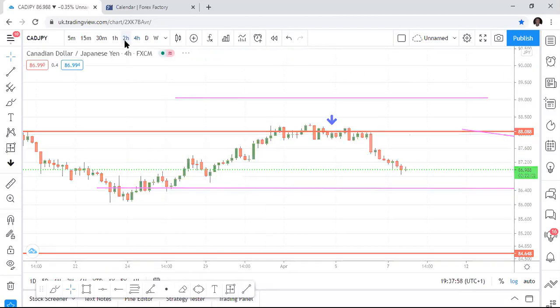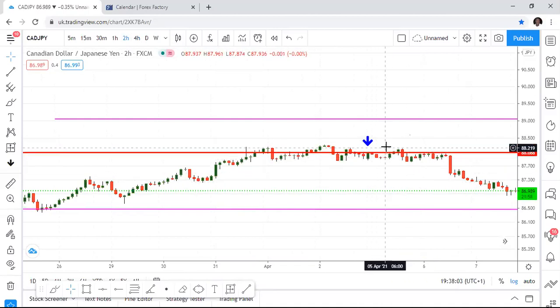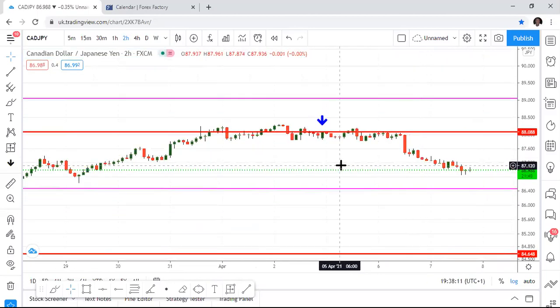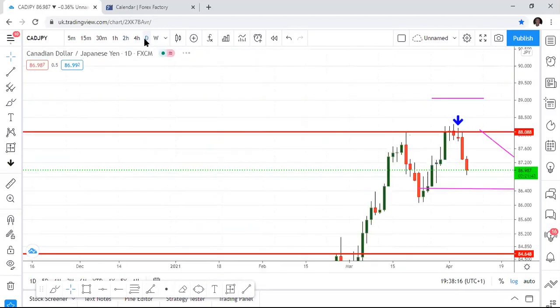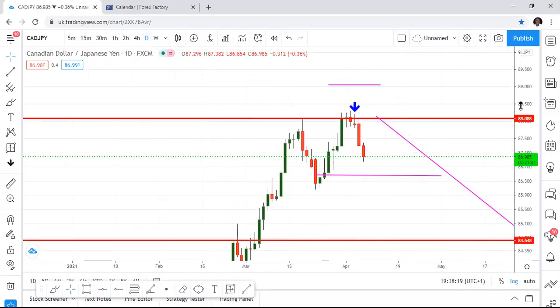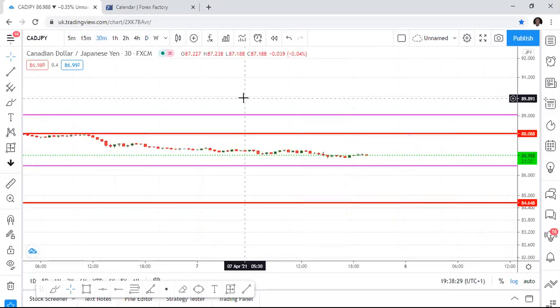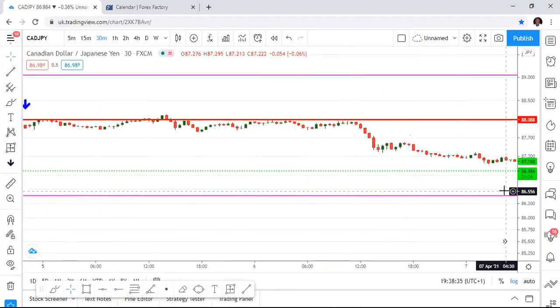If you go back to the 2 hours, it is good to use a lower time frame to enter once you are on a zone like this. If you are on a critical zone, it is good to use a lower time frame to reduce your stop loss, because going with a higher time frame like daily means that you have to wait. Meanwhile, someone who is going to enter with a lower time frame, once price is on a zone, can even go back to 30 minutes to enter. That is the secret. As far as you have seen the price is on a zone.